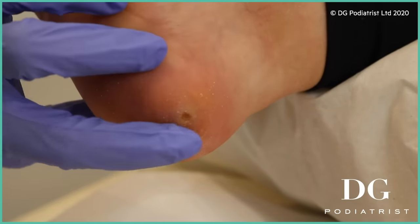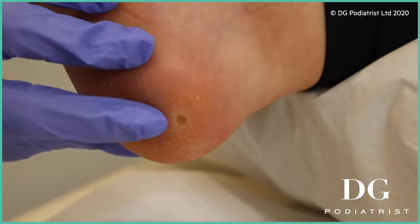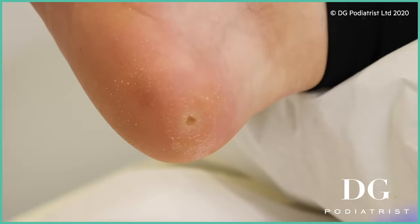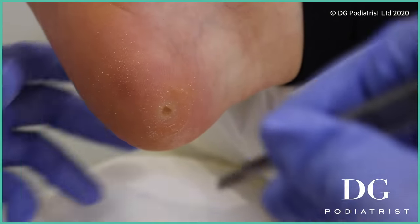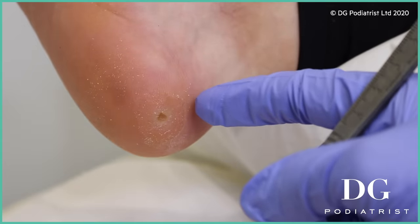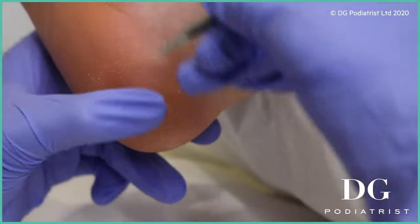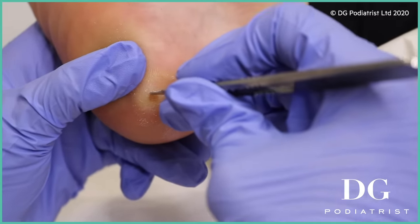So you can see there, just with that deep corner, how large it is on the inside. That crevice that you can see needs to be taken out because I haven't taken that out yet. You'll be able to see this when the video is put through. So now I'm going to take out that center part. When I'm going to take that center part out, let me know how you feel. If it's too sensitive I can always change it for you. Because this is a deep one.